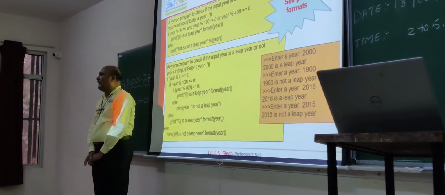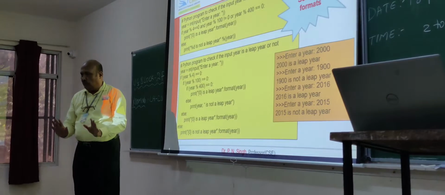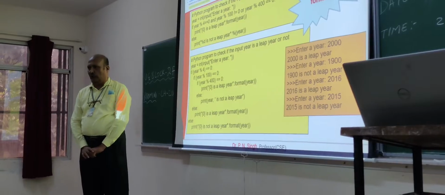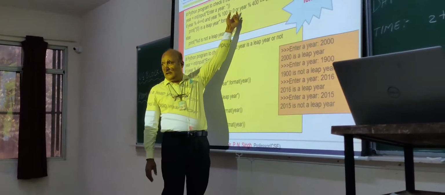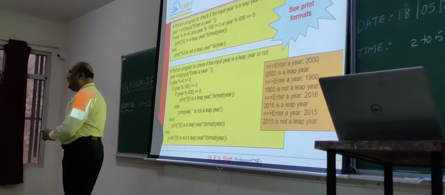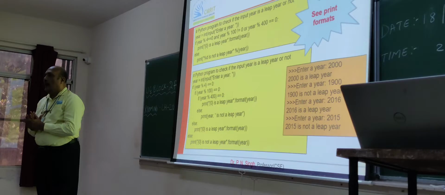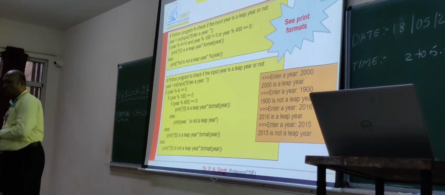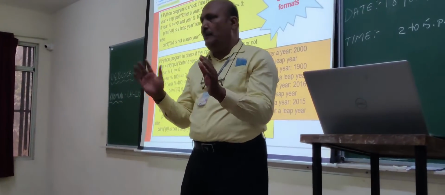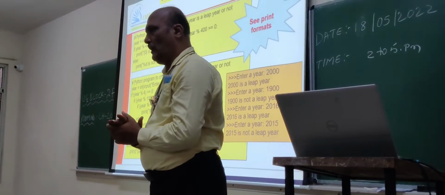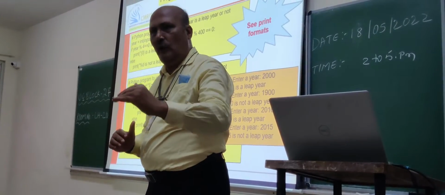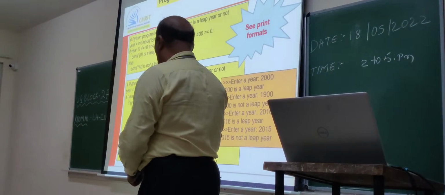So first we are not considering the century year. First check that both conditions are satisfied: if it is divided by 4 and it is not a century year, then or, the other logical operator, year % 400 == 0. Here the question is that the and and or logical operators are not surrounded within parentheses, so is there any problem of precedence of operation? No, sir. Among logical operators, and is processed first, then or. For all logical operators not, and, or, the precedence is first not, then and, then or. So there is no confusion here.